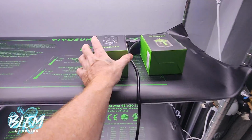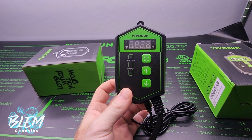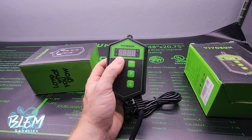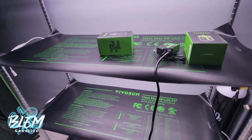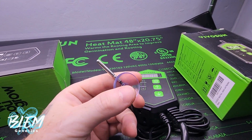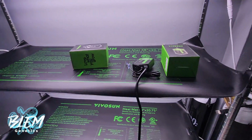We also have a temperature and control module over here. That way we can increase the heat or lower it according to our temperature settings for each of the rows. So it does have a temperature sensor here that we put inside the dome and just suction cup it to the side. That way we don't overheat our growing area.